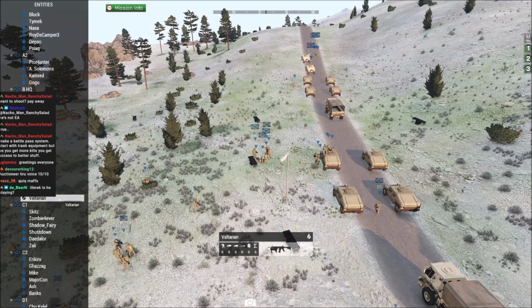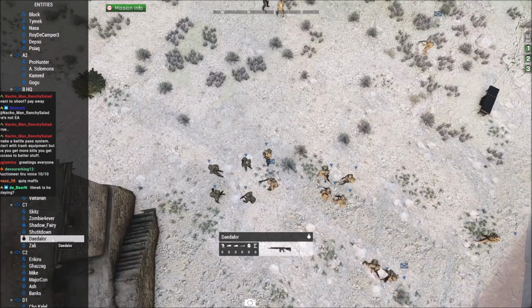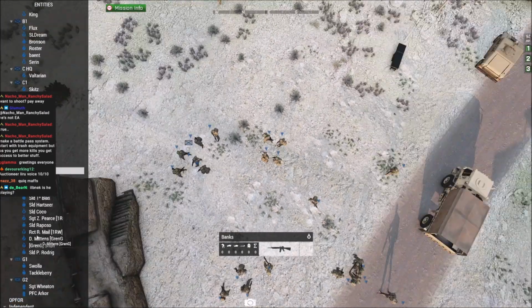And then Valetarian leading Charlie with Skits, Zombie Forever, Shadow Fairy, Shut It Down, Daedalore, and Zally under Charlie 1. Charlie 2 has Eric Hiru leading Gazog, Mike, Major Khan, Ash, and Banks under him.